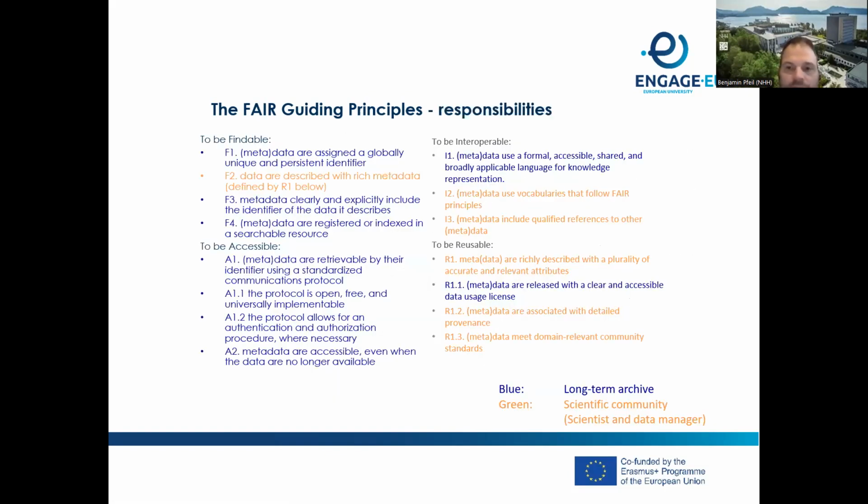This is something I made for another presentation at one point. In order to make data FAIR, we have to keep in mind that some of these obligations are obligations for the long-term archive. For example, here in blue, those are the typical obligations that are needed to make data FAIR, and that is more or less the obligations of the long-term archive if you choose to, or if you have to, publish your data. The orange part here, they are more or less the obligations by the scientific community, basically by the scientists and data managers involved. So we have to make sure that those parts are being done actually as a collaborative effort in order to make data really FAIR.